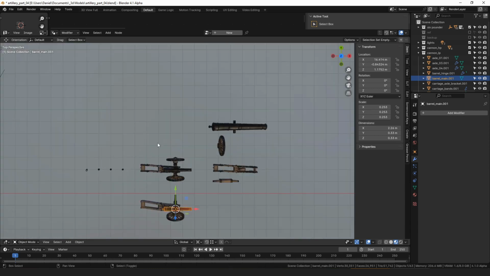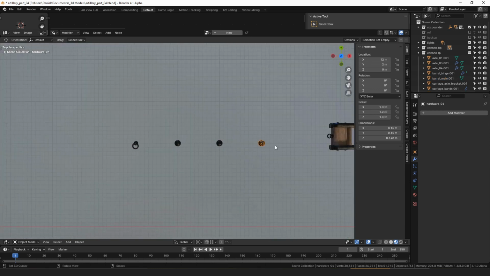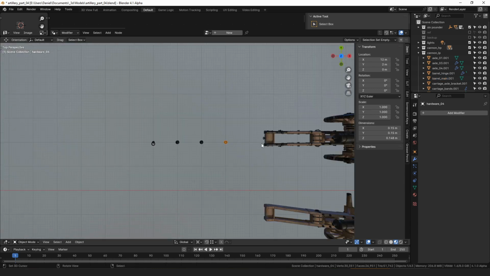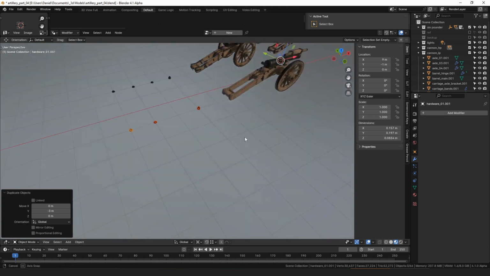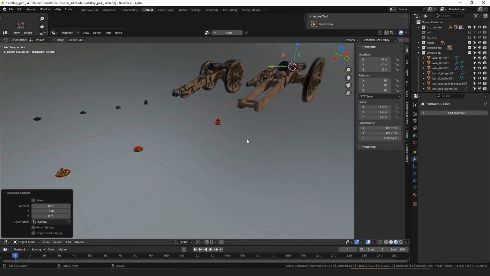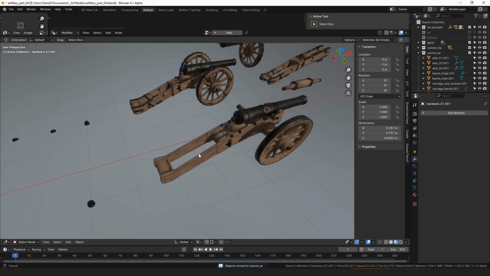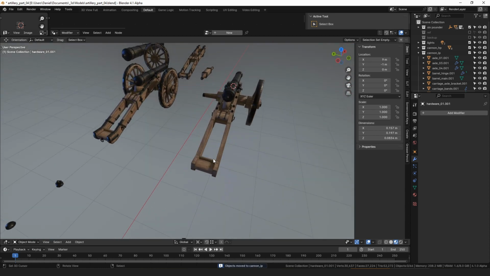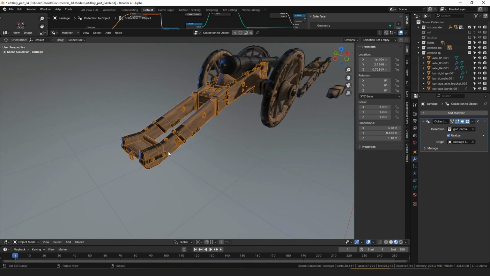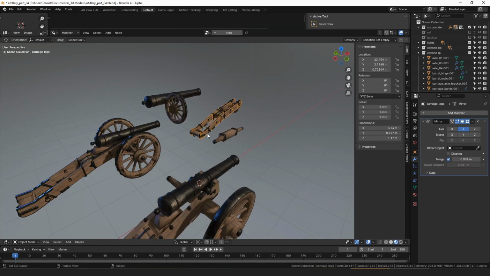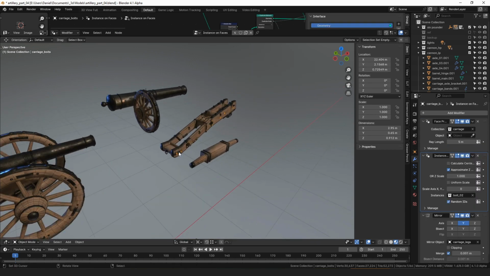We will also want some of these. Let's make a copy of these. Move them down over here and move them to the low poly collection. And we'll want a copy of this.